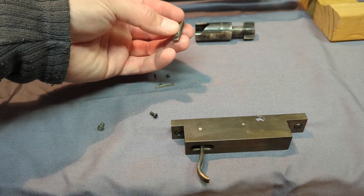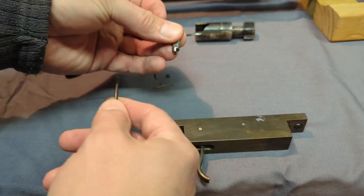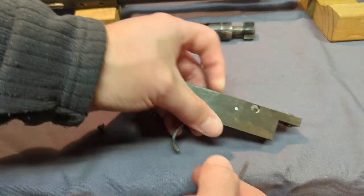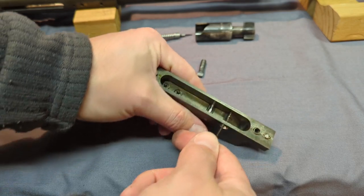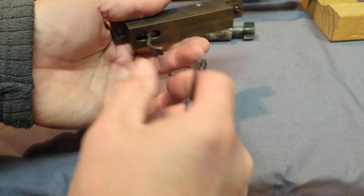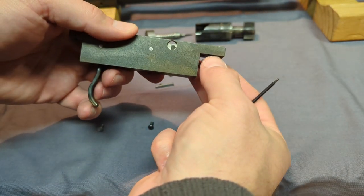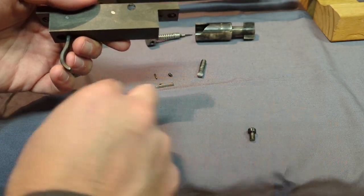As for the trigger here, you can see the sear. It's just a catch. You just need to let this part go and drop, and it will shoot. And that's really all the trigger is. It's a simple hook right here. This is not a drop safety trigger design at all. As a matter of fact, I wouldn't make this trigger design anymore. I've made some different ones since that I like better.